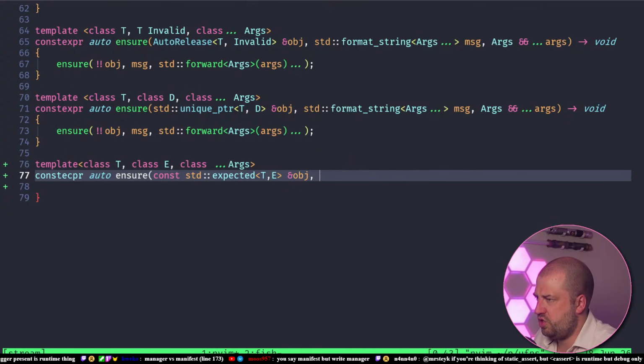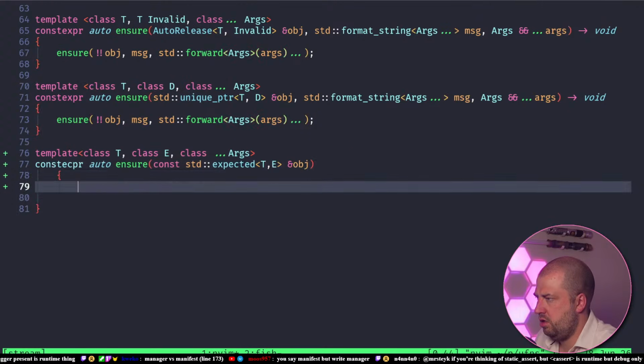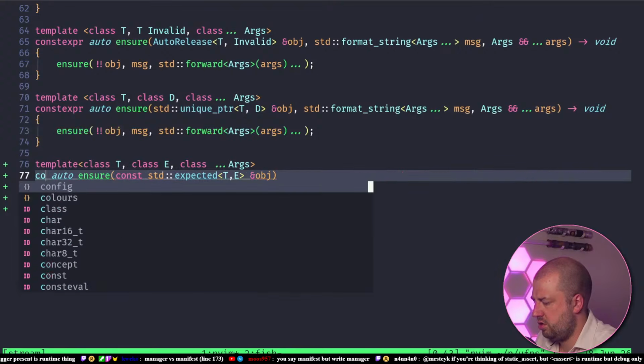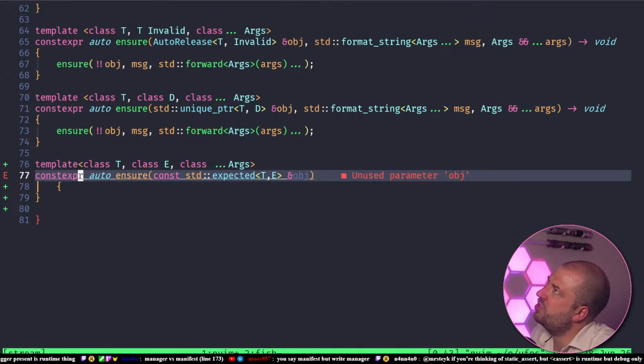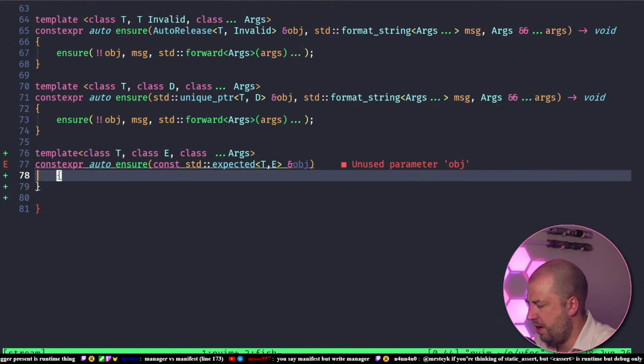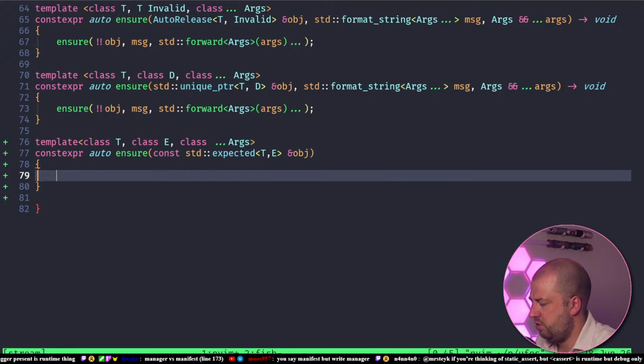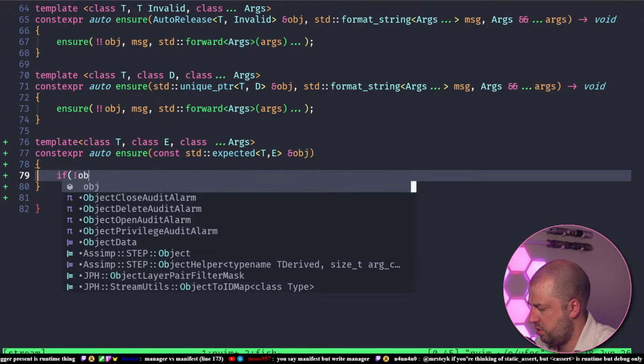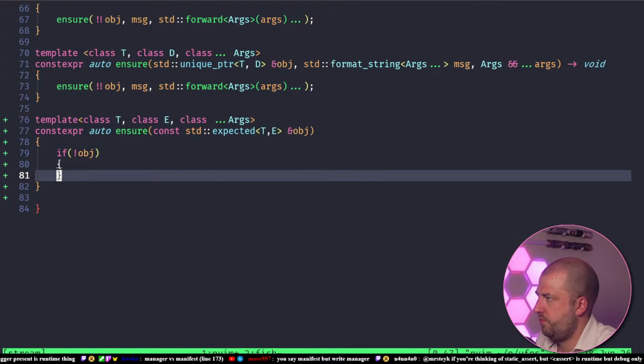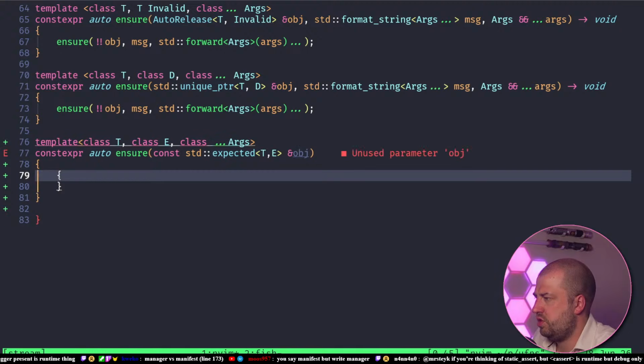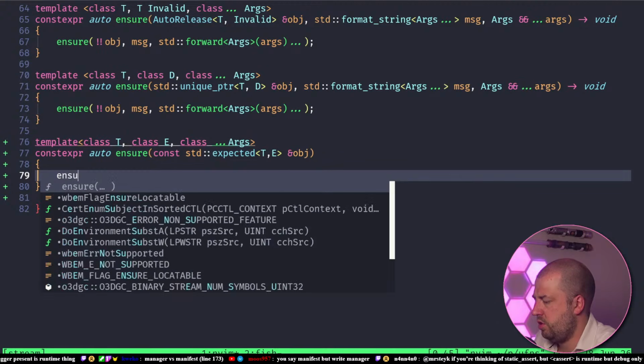Because if it just checks this, right? There's no need for any, because that will give us. Do we want to supply any extra information, or do we want to just print out the error? I think making it simple, actually. I think we can then just do if not obj. In fact, hang on. I think we can reuse what we've already got.